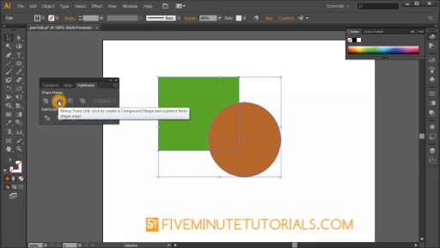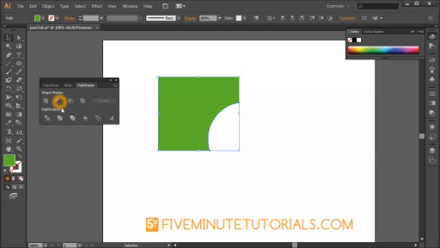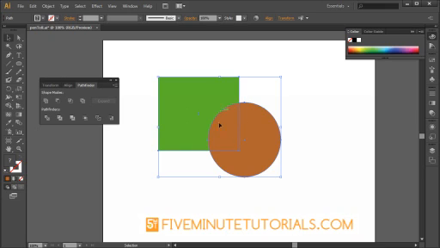The next one is minus the front. Okay, minus the front uses the foreground shape to punch a hole through the background shape. So if I deselect now, you see I cut a hole into that background shape, and notice that the foreground shape no longer exists. So if you unite, just so you know, you no longer have 2 shapes, you only have 1 shape. You have to undo. In other words, you can't re-separate them back out. When you punch a hole, minus the front shape is completely eliminated.